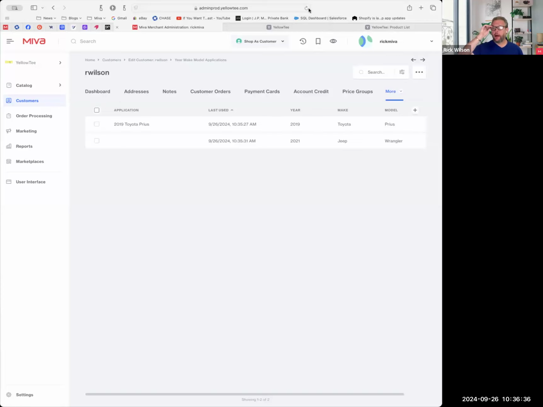Couple things. Nick, how do developers join your Slack channel and get access to a Docker image? If you're a developer, then you should be emailing developer_support@miva.com, and I will get you hooked up with all the goodies that developers get. So yeah, I'll put that in the chat too.